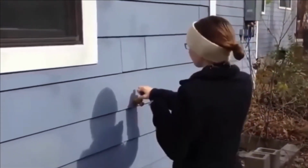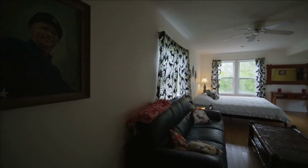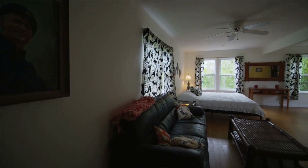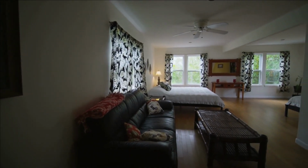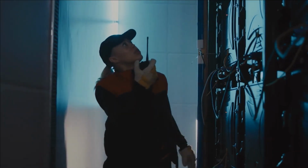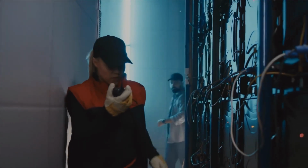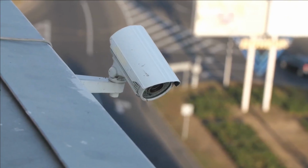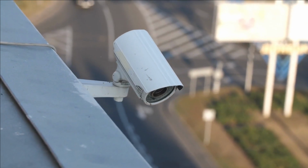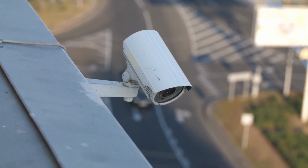It's completely bulletproof, powered by nothing but green energy, and decked out with custom cabinets and filtered ventilation to protect against airborne contaminants. If its owners ever do find themselves locked away in it, they will be able to make contact with the outside world using emergency phones and radios. But what good is that if you can't even assess the danger outside? Not to worry. This panic room is even fitted with extensive security camera feeds, so its inhabitants will at least be able to know what is happening in the outside world.